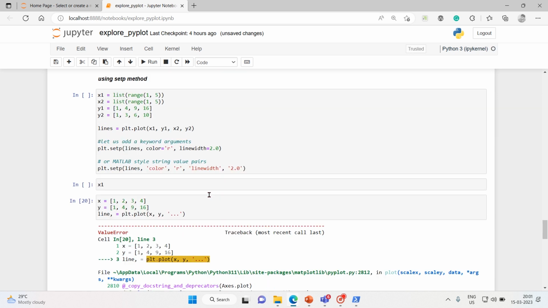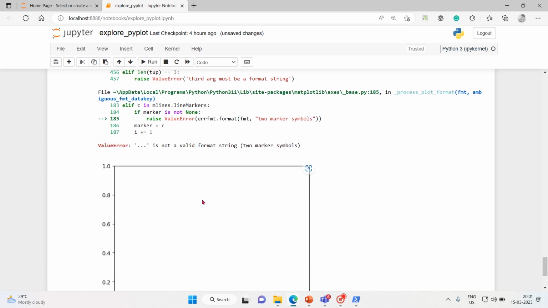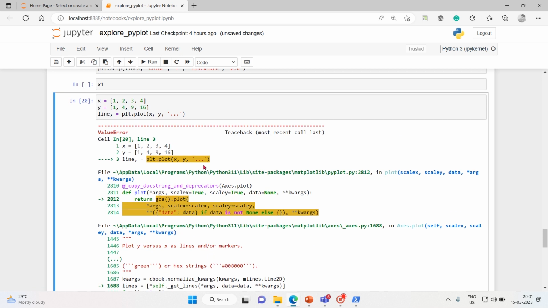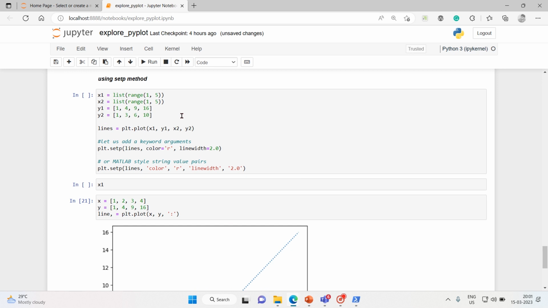Three dots. What it is saying is not valid format string for marker symbols. Okay, that's fine. Let me get back to the colon and execute, and that's it.